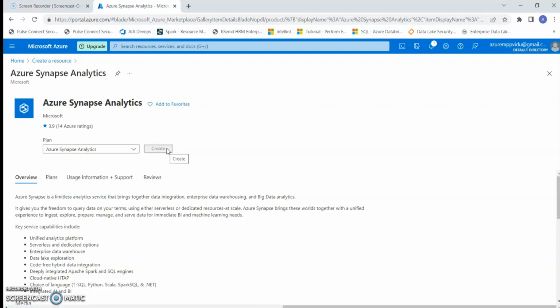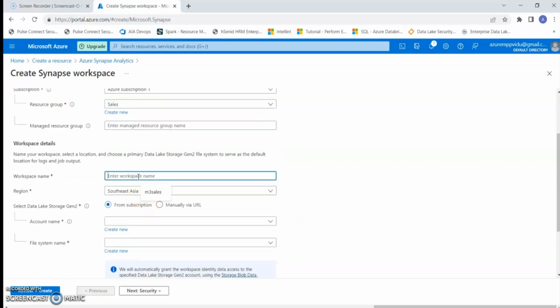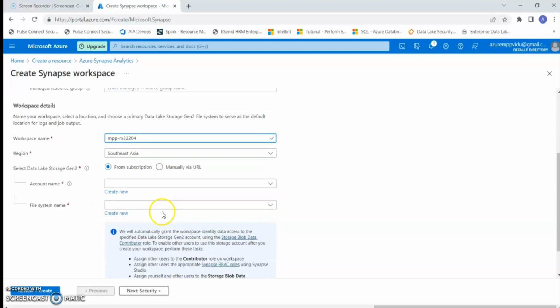Click create, select the resource group as sales, and then give the name. Yeah, it's not available, so let's give another one, 2020-04. Now the previous error is gone. Okay, all validation passed.